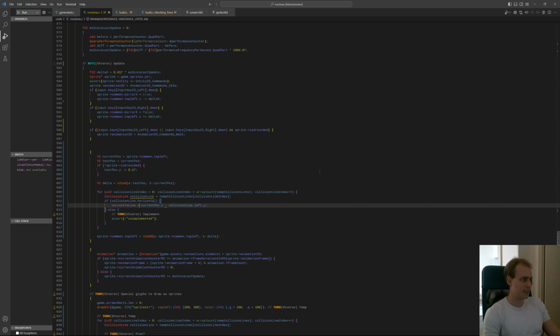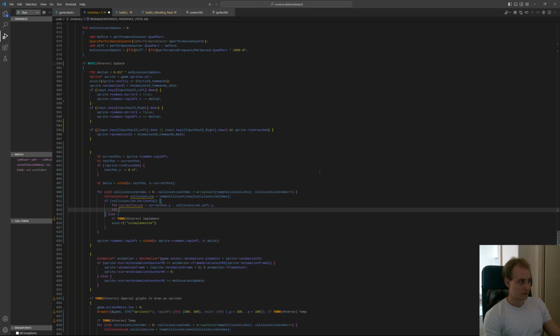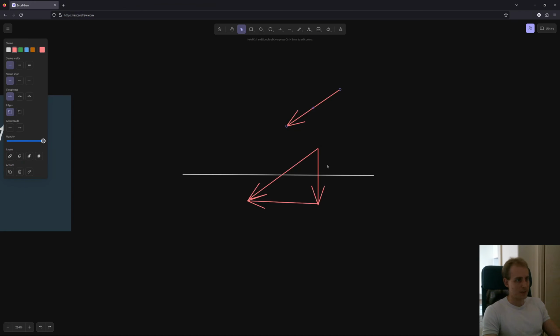Current to line is that. Test to line is something else. I mean, it's the same, right? It's test position y minus, so that would be this number, and if they have different signs, then we know it crosses it.